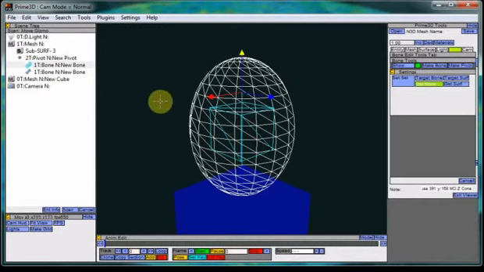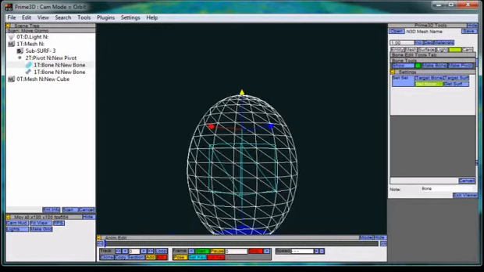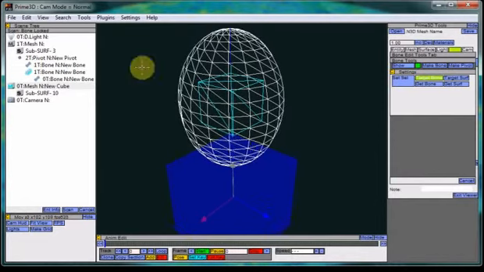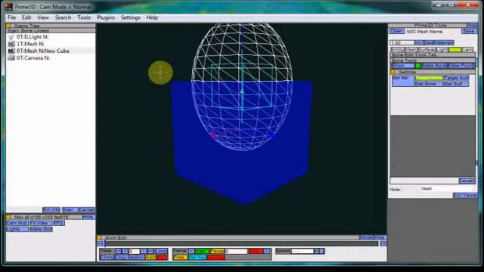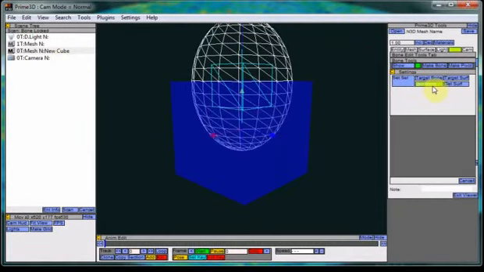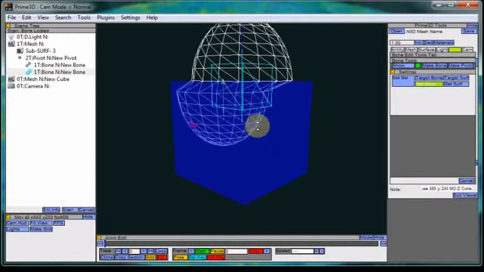Now, what we're going to do here is select the bottom half of the sphere vertically, and set that to the bone below. So let's take that bone, get that bone selected, let's grab the key. Almost half. Now, there isn't a double middle row of verts, so we may as well just leave it like that. Okay, so we've now attached, we grab that bone, see we've attached the bottom half to the second bone.